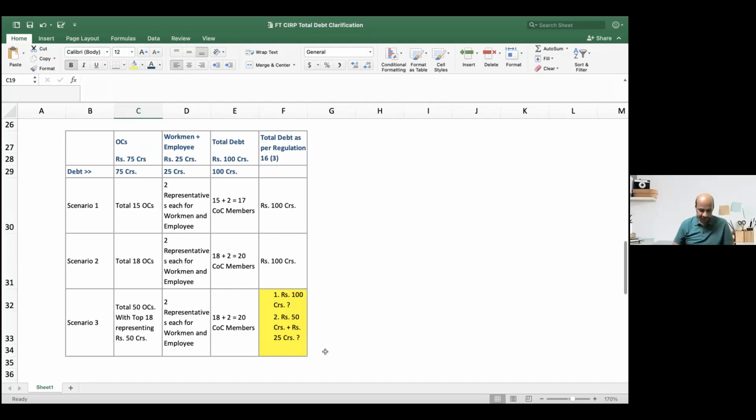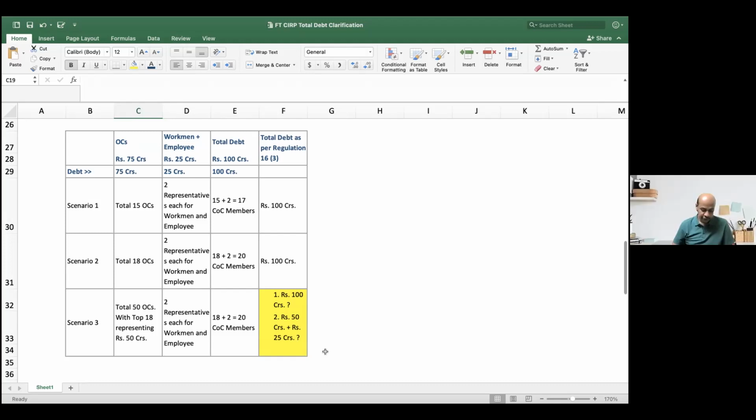In that situation, sorry to interrupt, sir, but in case it's converted to normal CIRP also, the provision is the same, that within 7 days we need to hold a meeting of the COC. So how will it make any difference whether it is converted or not, approved by the adjudicating authority? They can still hold their first meeting. Which means even if it is fast track or normal CIRP, the first meeting of the COC will always be within 7 days of the filing of the report. Yes, sir. So whether it is converted or not, that will not invalidate the meeting.